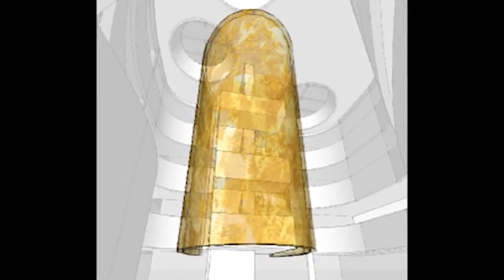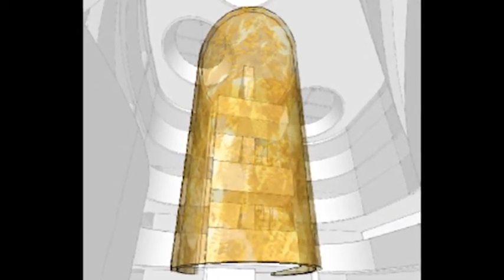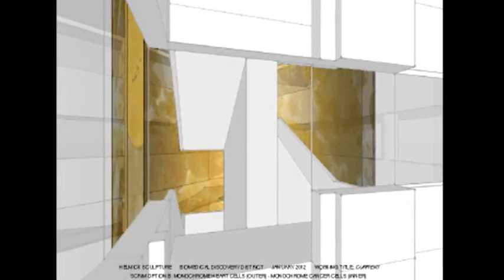If you're elsewhere in the atrium — on higher floors or in the entryway — you're looking at this fabric enclosure, and because it's translucent you can vaguely see people moving up and through it. So it's a question of near and far and the optic processing that our brains do with that. It's about perception, it's about mystery, it's about discovery — dealing with proximity, distance, and optical consolidation.